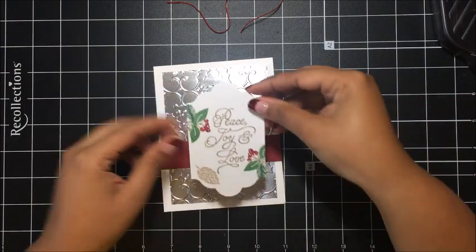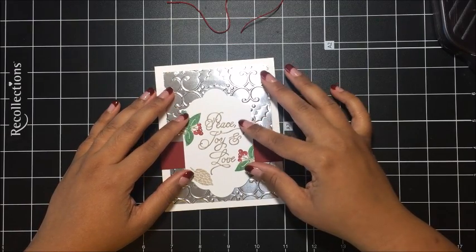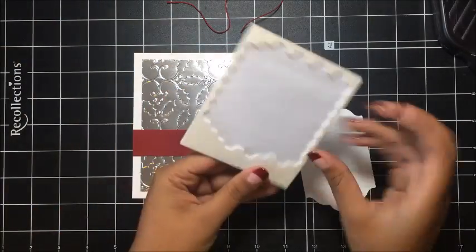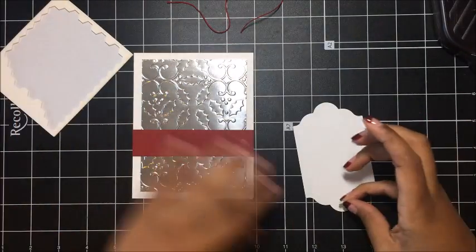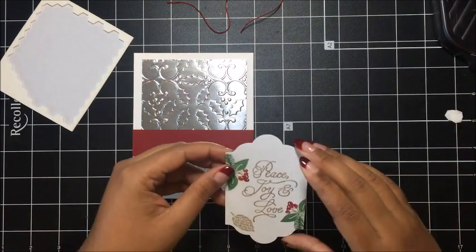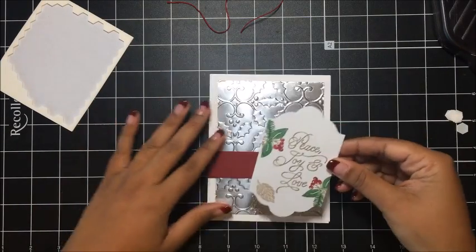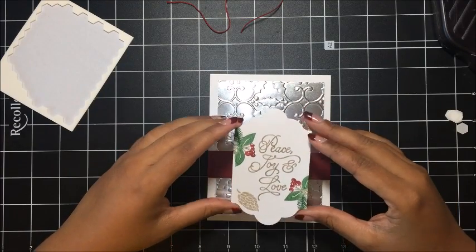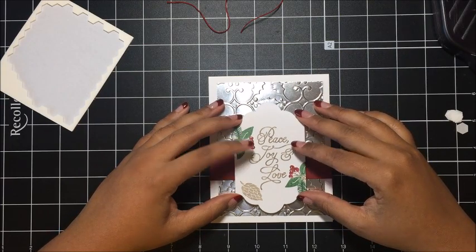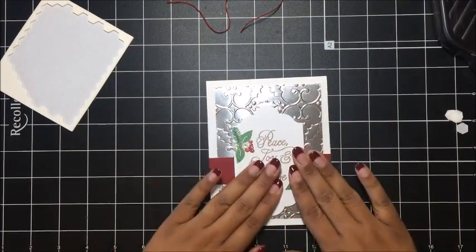Alrighty, now we can add our stamped layer to the center of our card. So I'm gonna put it in the center, but towards the bottom. So sort of like that. And again, we're using dimensionals. Okay, so I'm just taking off the backings of my dimensionals. There we go. Oh, I missed one. All right, and then we'll just add this to the center. Let's see, right about okay, I think that looks good. Give it a press. Okay, perfect.